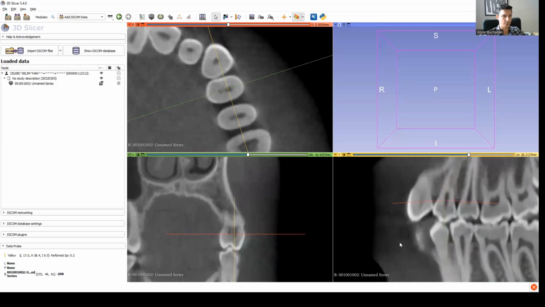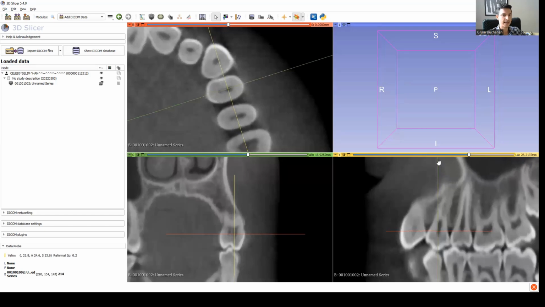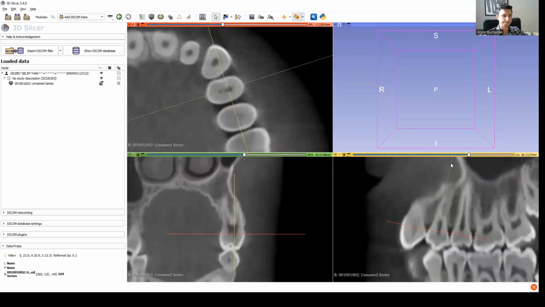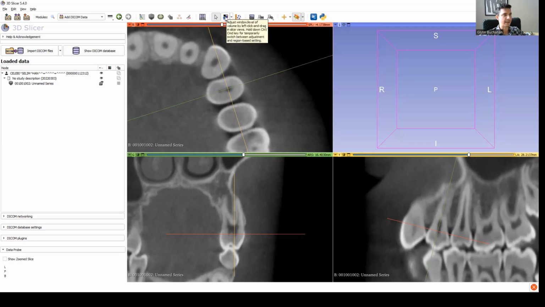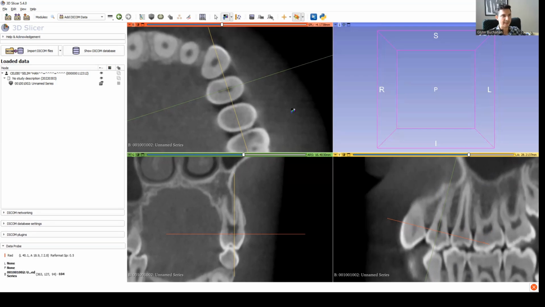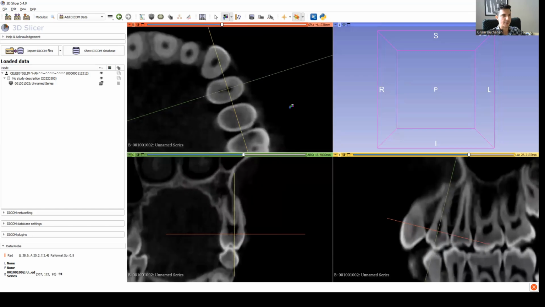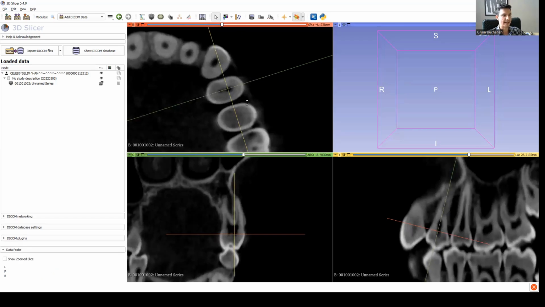And this just gives you a nice view of the tooth that you're working with. Now you can move these little crosshairs and the little lines, and that just gives you a slightly better view. If you go up to this little piece over here, it's basically a function that allows you to adjust the brightness a little bit and the contrast in one go. I like to make my images a little bit darker. It just helps me to see the anatomy. And if you want to go back to your normal function, just click on the mouse button again.